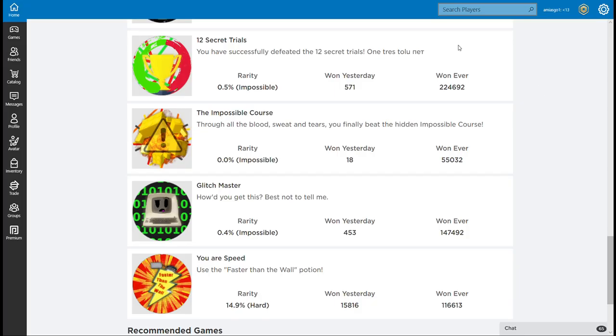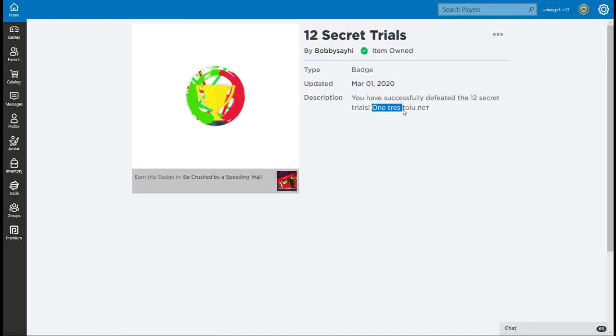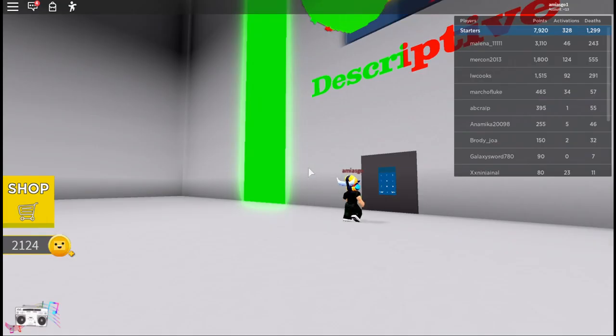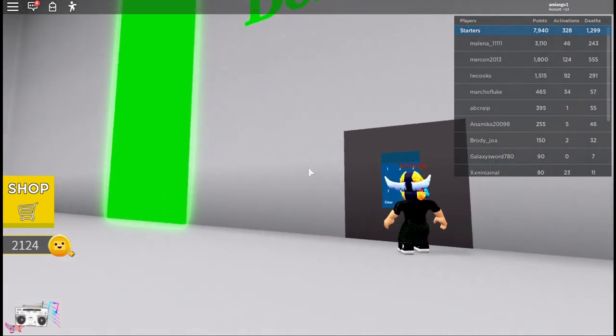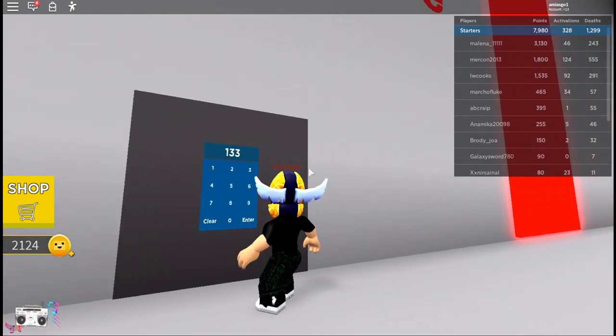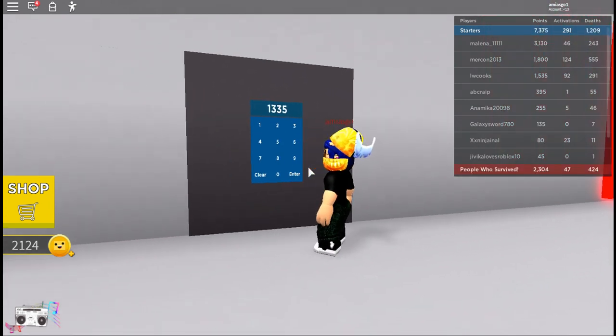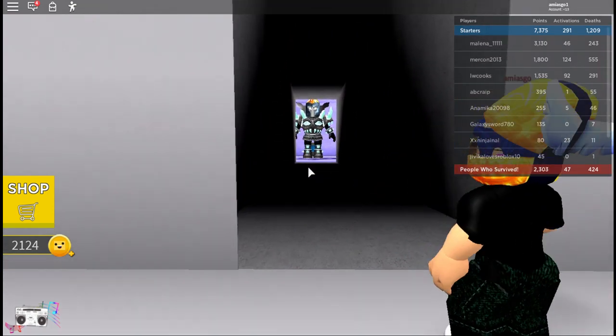All right, so our next code is here under the 12 secret trials. If you look at the description of the badge, it says here, one tres tolune. And that stands for 1335. In the past, back when I played this last time, there were a couple of different codes listed here in the description, so they do change this up every once in a while. It's 1335. And then enter. Correct. Cool. And go through the tunnel.